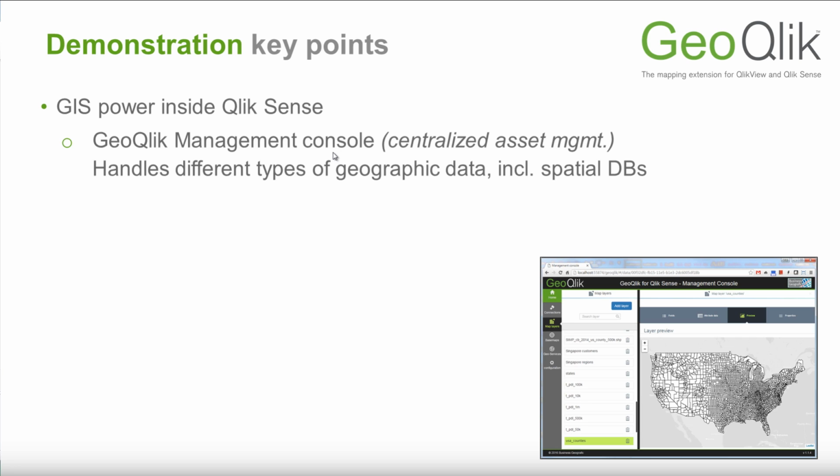These resources can then be shared by all of the GeoQlik users within my organization. Spatial databases, by the way, are necessary when dealing with larger volumes of geographic data. Such data needs to be used with proper spatial indexing.